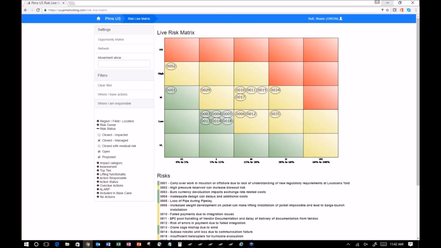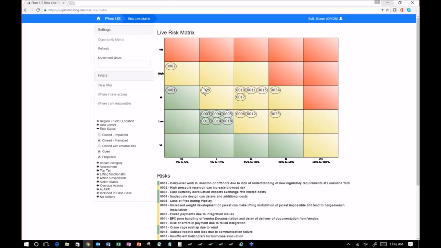This is my risk matrix. I've got my probability on the x-axis going from very low on the left to very high on the right, and my consequence on the y-axis going from very low at the bottom to very high. So obviously our worst threats are going to be in that top right cell, and we want to be watching our threats trend towards the bottom left.